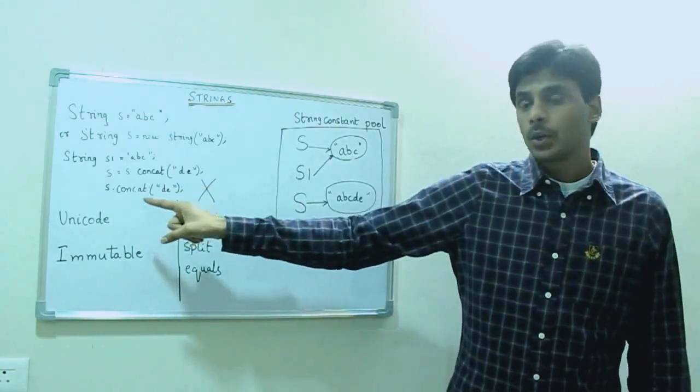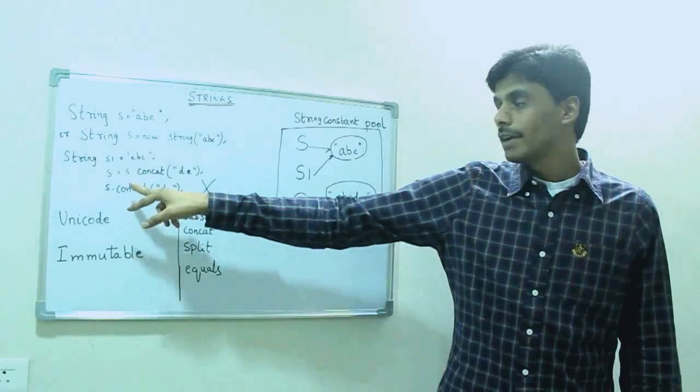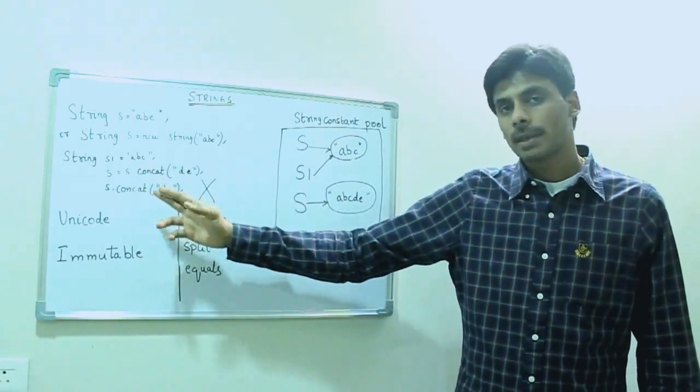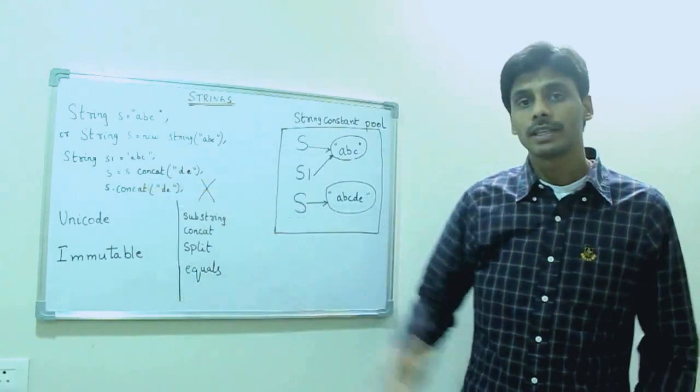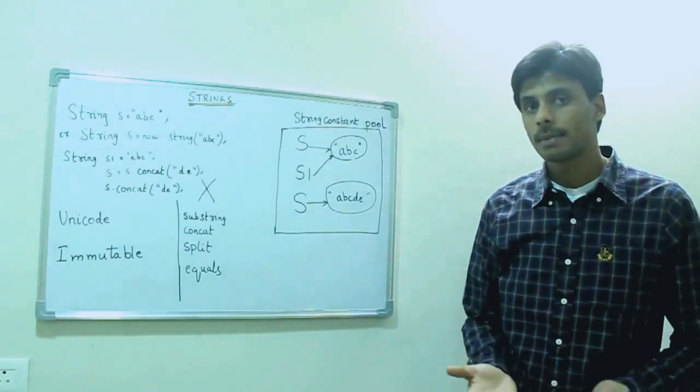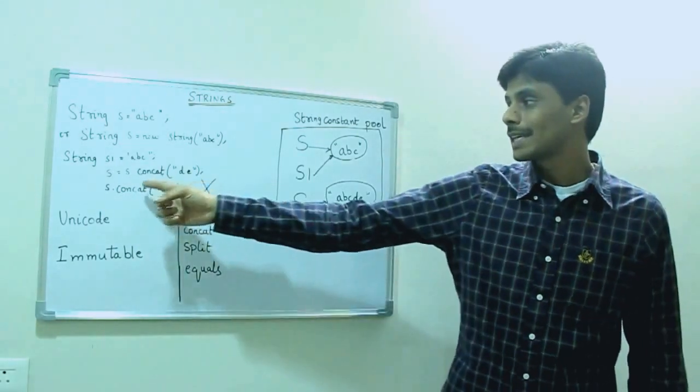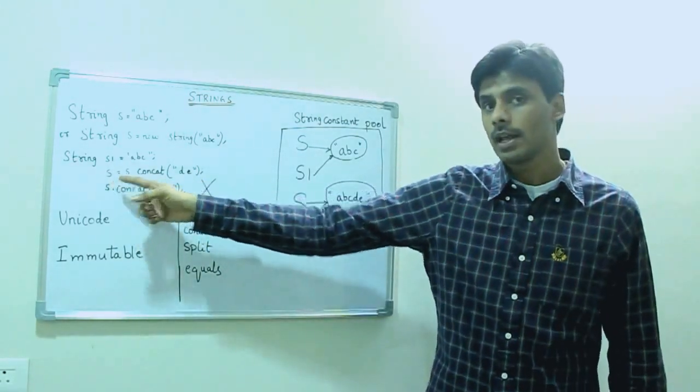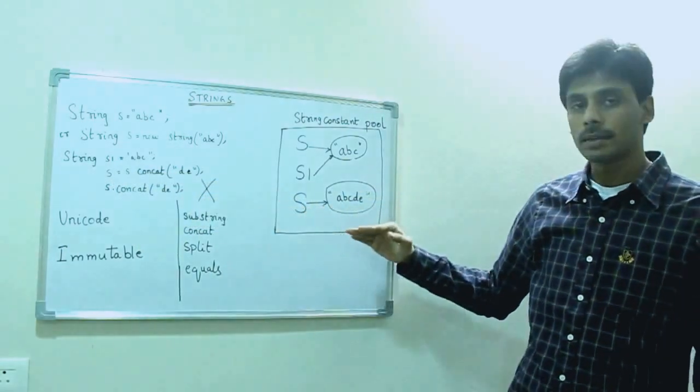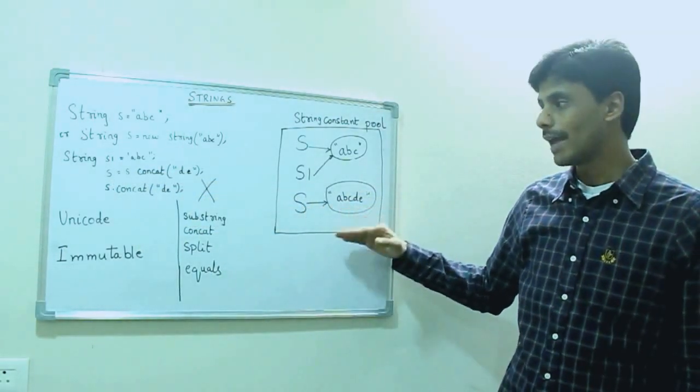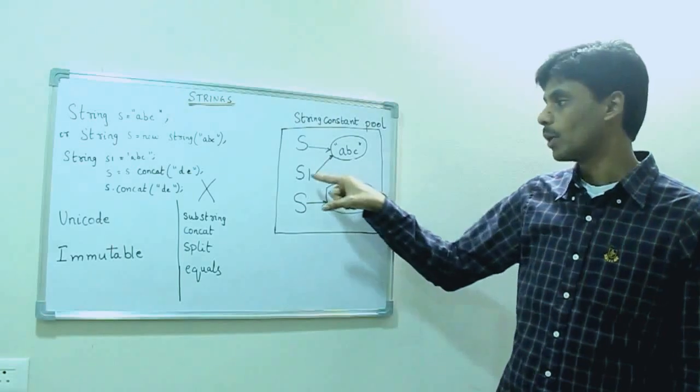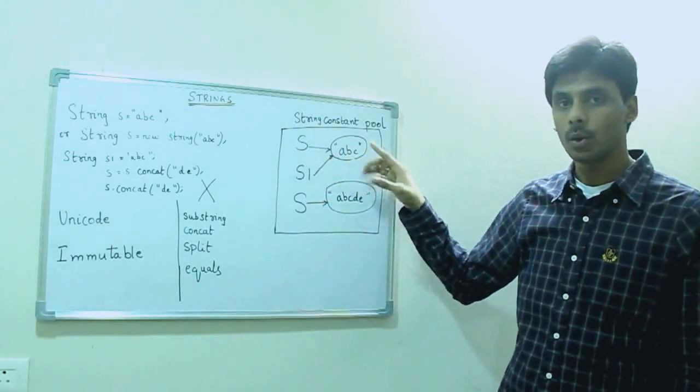Another important point to note is, every time we pass a string to another method or when we use one of the methods provided by string to manipulate its value, we need to assign it back to the reference variable. Otherwise, the JVM keeps creating the new value in memory, and our old string might still be pointing to the old value.